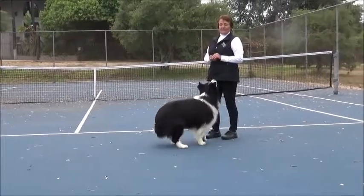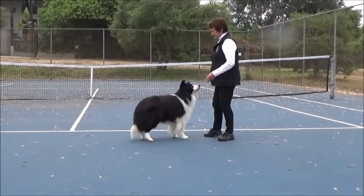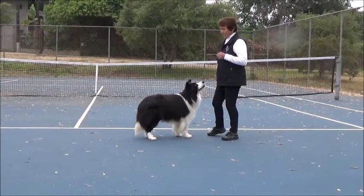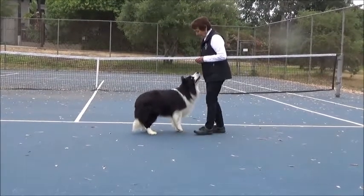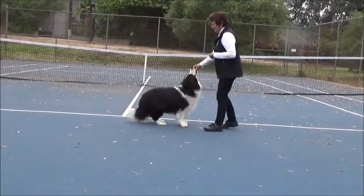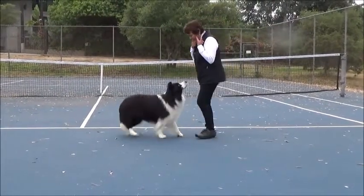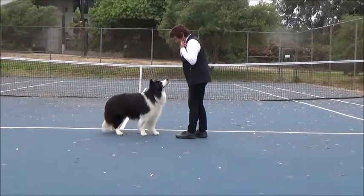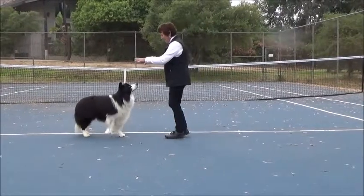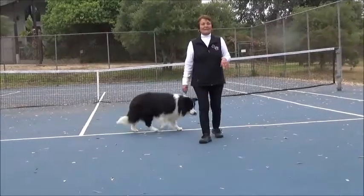After I feel my dog is understanding that, I'm going to take the cookie away, and it'll be in gradations — up higher. Back, back, back, back. Good back. And then it will be ultimately in my mouth. Good back. Or I can use a signal. Back, back, back, back. That's your back.